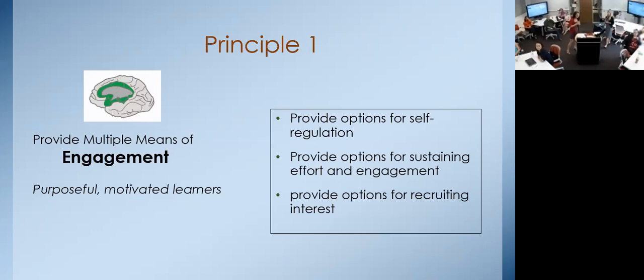So we talk about through engagement, you're offering students options for self-regulation. So for instance, if a student gets highly frustrated very easily with course content, you're offering supports and scaffolds for coping mechanisms to focus and follow through. Particularly useful, for example, for someone with ADD or ADHD. You're also providing options and flexibility around the way they engage with the material so they can sustain their effort across time with that skill. And then obviously you're providing options so they're actually learning what they're really interested in.